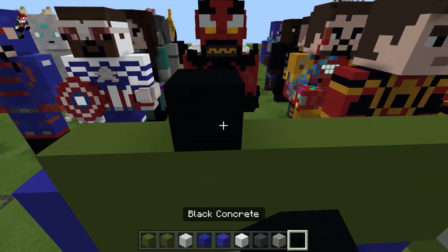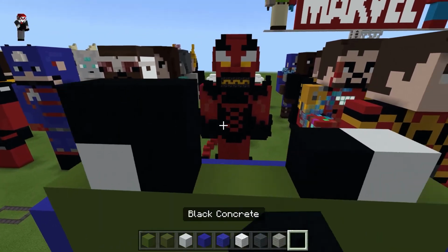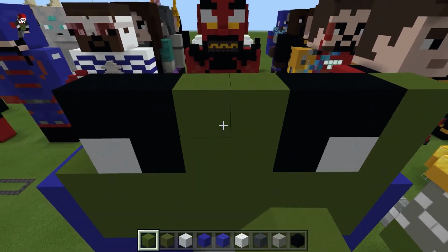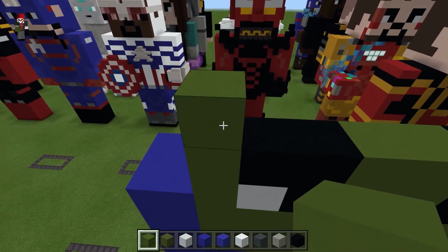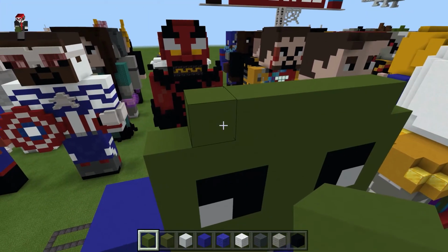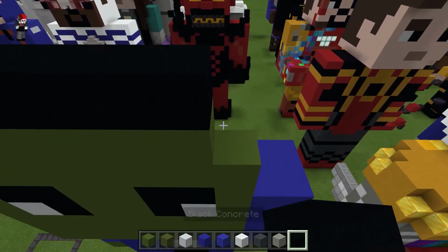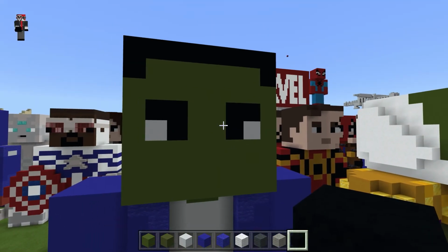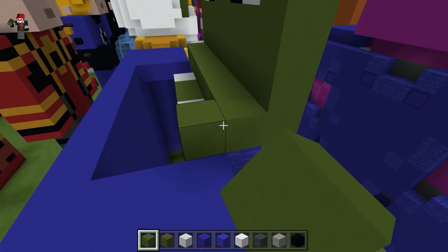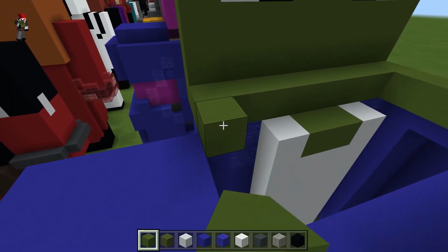I'm going to do his pupils. White concrete for the whites of the eyes. Black concrete on top of that. I take the green, fill the rest of this in, and then do a row on top, and then another six right in the middle. Black concrete, row on top, that's the front of the face, and then for the side, since he has short hair, I'm just going to go around like that.